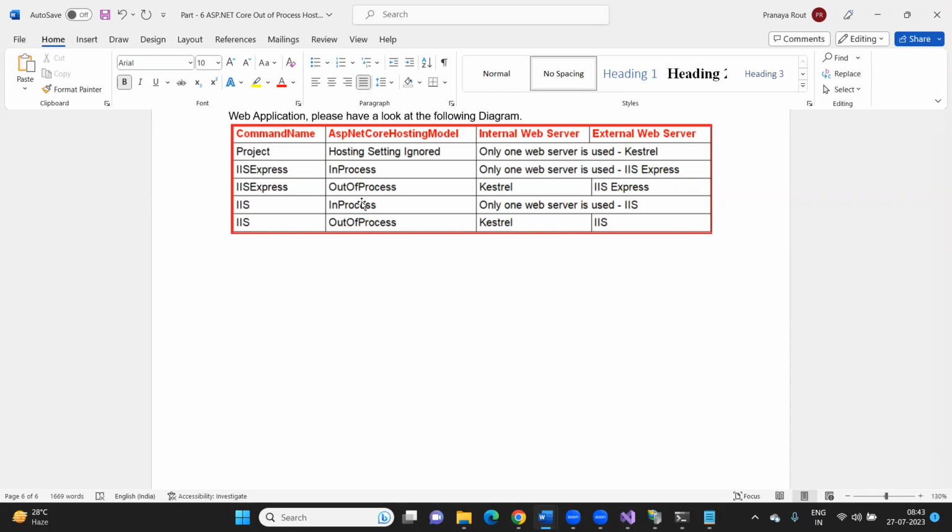In that case, my question is, in the initial discussion we said that when we are using only a single server like IIS, the performance of the application is good, but when you are using two servers, the performance is not that good. Does it mean that on a Linux server the performance is compromised in .NET Core compared to Windows, because there we are using only a single server? Right. Don't think that the performance is that bad. Even if you use Linux, you can use only Kestrel in that case also.